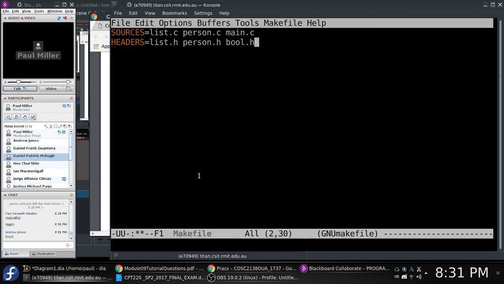So one of the things about the way a C compiler works is that it compiles each C file separately, right? And so why do you think we want to do that?